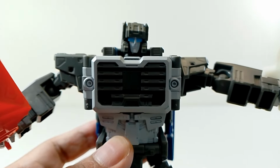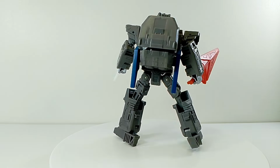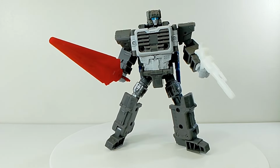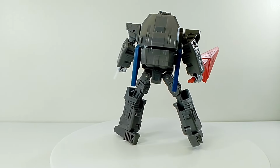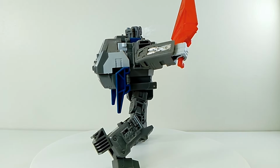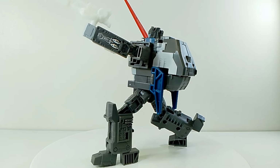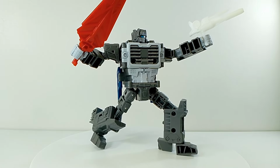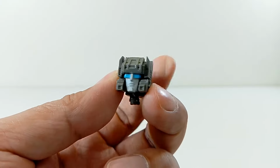I love the face sculpt. It really copies that Takara version of Cerebros, and the colors look really great too. The plastic quality is not bad. It's actually thick. The only thing different about this is that there are no electronics, so it doesn't light up. There's no sound, but pretty much it's a one-to-one copy of the Headmasters or the Titans Return Cerebros for your Fortress Maximus. And I think the box was even copied from the SDCC, the San Diego Comic-Con version of the Fortress Maximus that came along with this Cerebros.